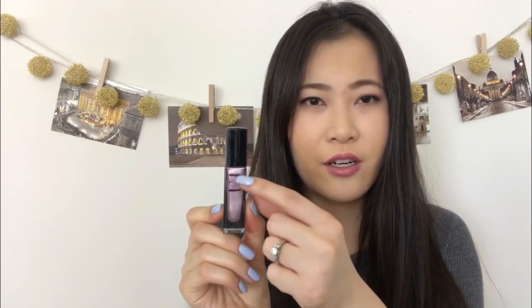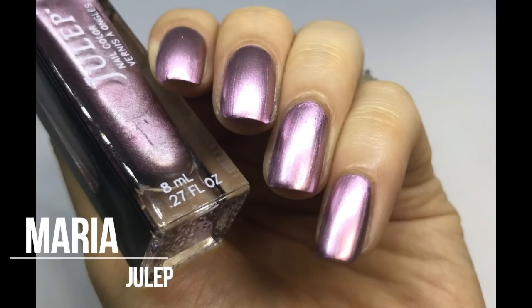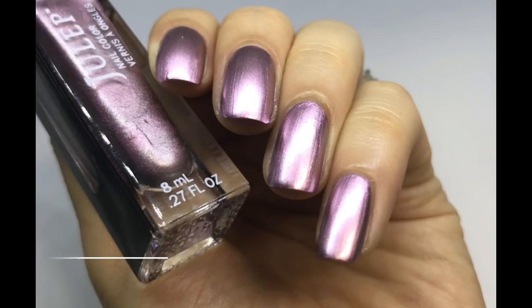The next one I have is also from Julep, color Maria — I put this one in last month, so that's where I started, and this is where I am now. Decent progress. I didn't do anything special with this polish; it's my go-to when I need a quick manicure because metallic colors always dry super fast and I could do even just one coat if I really want to. At one coat you'll have spots that didn't cover very evenly, so I'd recommend two, but if you're really in a hurry you can do one coat without a top coat — it would dry in like a minute.